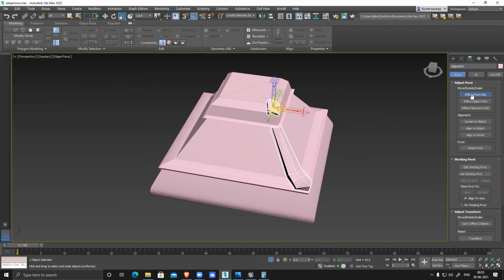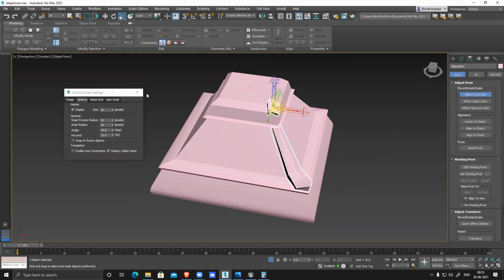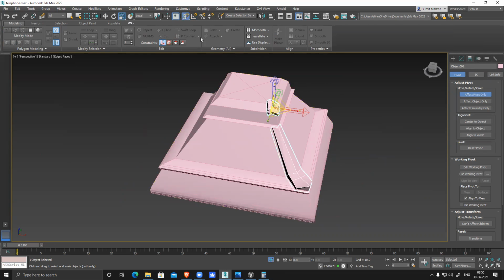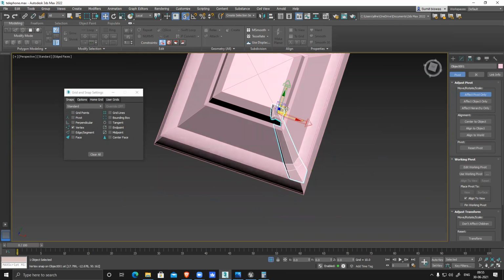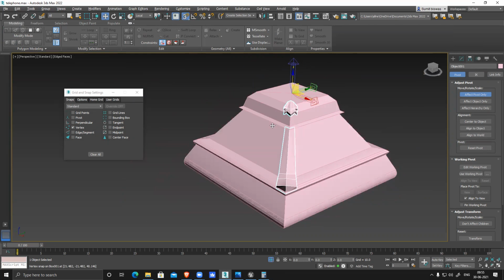Select this pivot point. Effect pivot. Switch up this thing. Vertex snapping is on. Snapped perfectly.